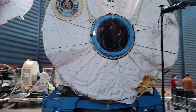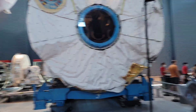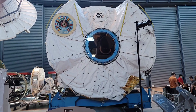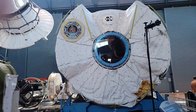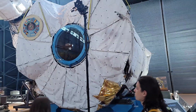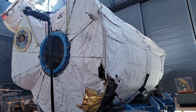Back before the time of the ISS, you had a space lab in the payload bay of the shuttle. And this is a transfer tube. This is not a mock-up, this is the real thing. Transfer tube for the astronauts to safely pass between the shuttle and the space lab in its cargo bay.